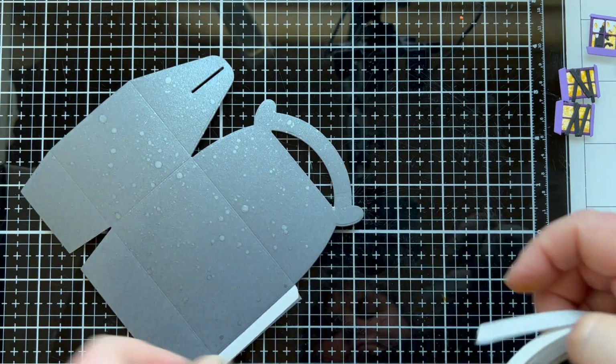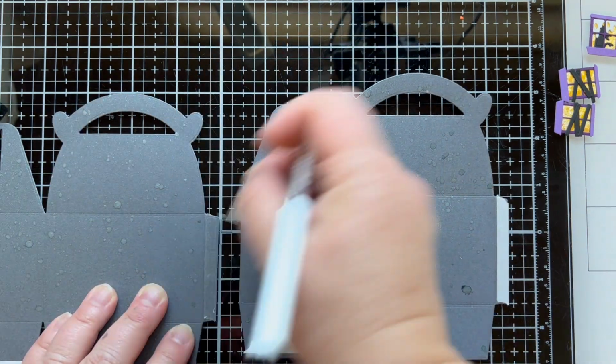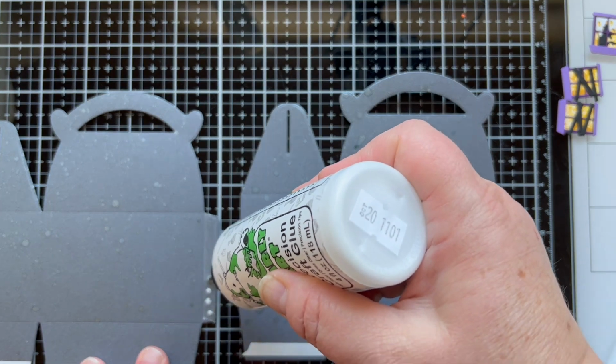So to assemble this box, it is super simple. You want 2 strips of double-sided or rip and stick tape on each box, one on the tab and one on the smaller flap.